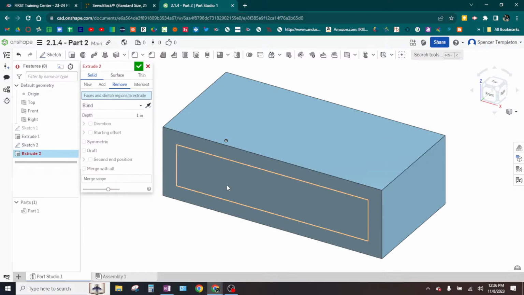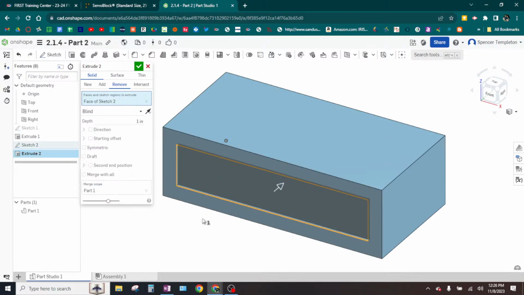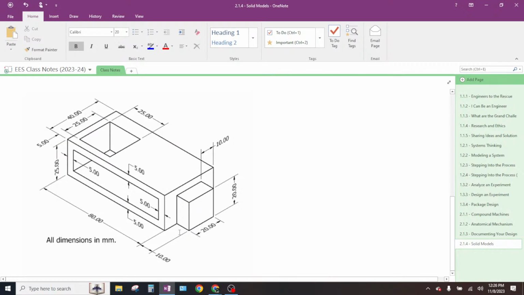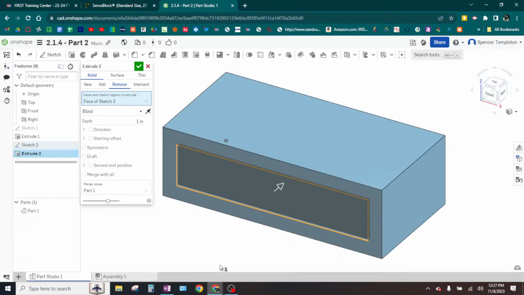Now, if I click on this, how deep does the hole go? You look at the class notes. How deep does it go? It does tell you. Now, what does a 25 actually represent? I think I already messed up. It's 30. The 25 is just how wide this hole is on top. This 5 then is like the buffer, so it's actually 30. So this recess or cavity goes back 30.